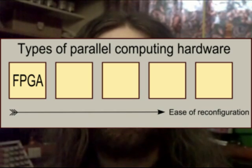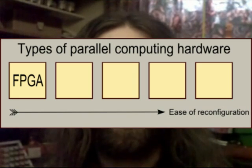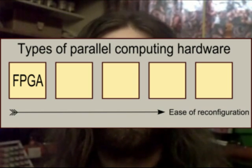Then there is the issue of ease of reconfiguration. Is it necessary to be able to rapidly create new circuit configurations? If not, reprogramming need not be so fast, and that can produce performance gains in the operation of the rest of the chip. Since hardware represented by different points in the resulting multi-dimensional space are best suited for different applications, it would be nice to have a range of different configurations present in each machine. However, you would then need sophisticated software to manage the heterogeneous hardware and correctly exploit its strengths.